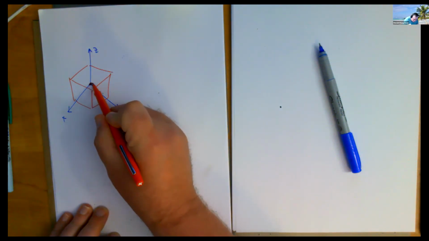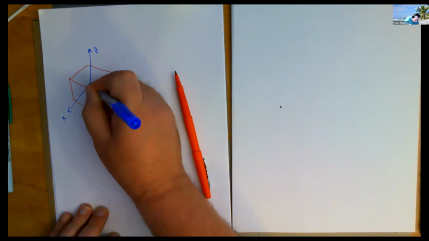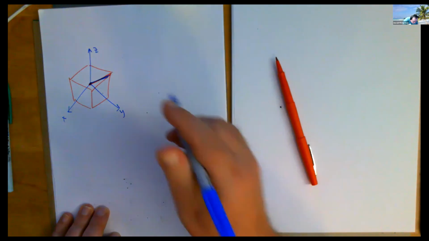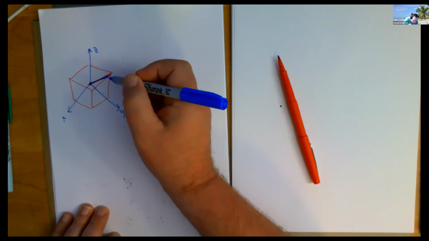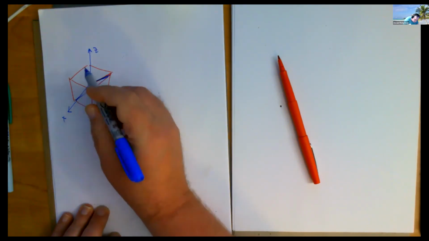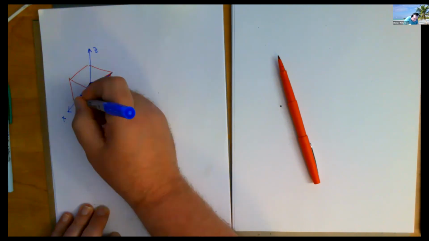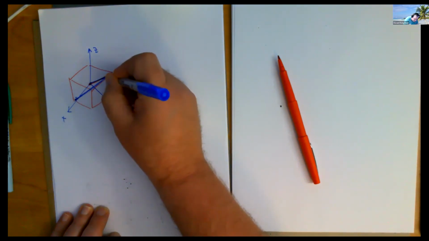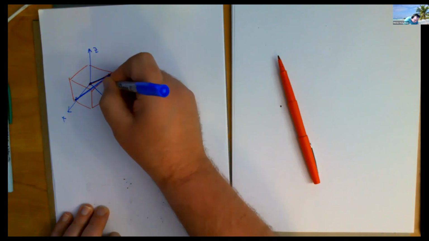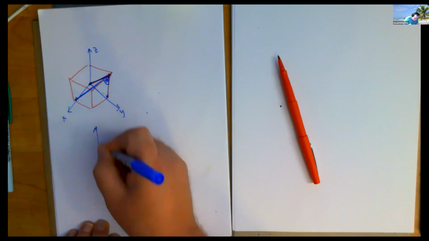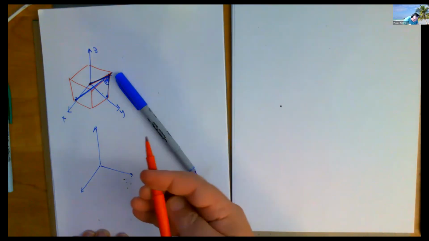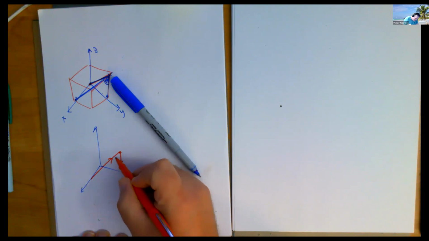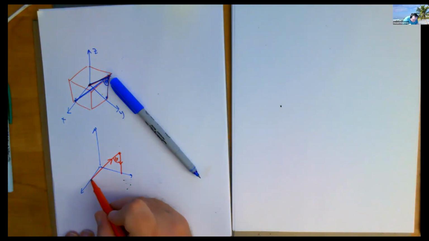So can you imagine this vector here? Maybe make a new color. This here is one of the guys. Actually, is that one of the diagonals? Strictly speaking, it's not, so I'll have to pick another one. There we go. This is one of the diagonals, and I'm going to make this guy meet up with this guy. So this blue line is going to be one of our vectors. This here is going to be one of the edges that they're talking about, and I'm trying to find the angle between them. So if I redraw my picture, but just focus on the vector that goes like that, meeting up with a vector that goes like that, this is the angle that I'm trying to get. I'm going to add a little invisible dotted line going this way as well.